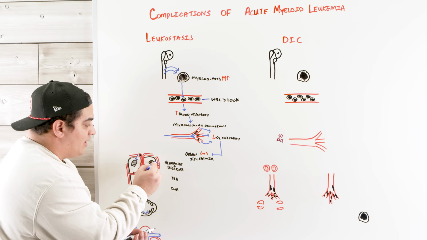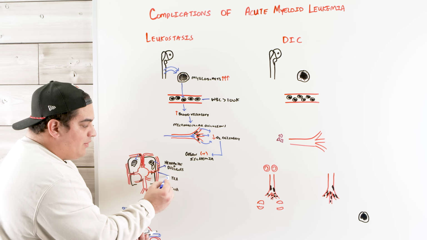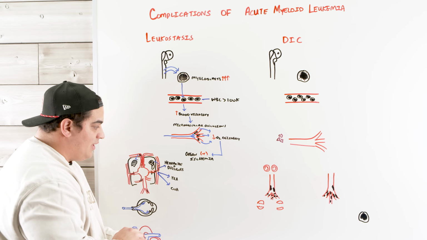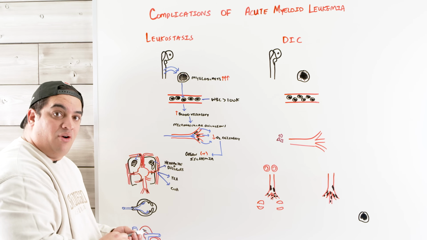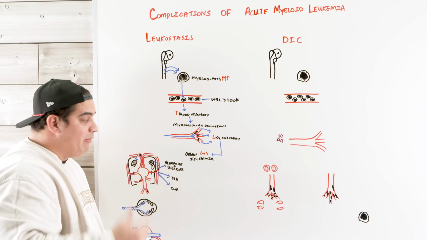It could start off where it's just headaches, right? That could be the first symptom. Then it could progress to a TIA. Worst case scenario, it can progress to a CVA. So this is usually the order of how it may progress. Sometimes they may go straight to a stroke. It might just be too bad.